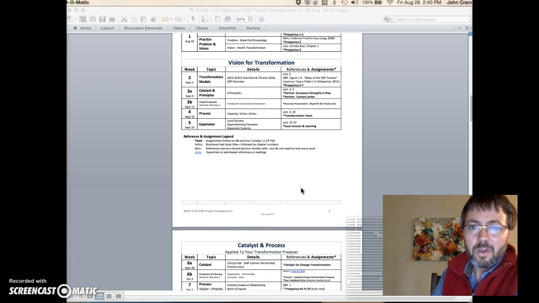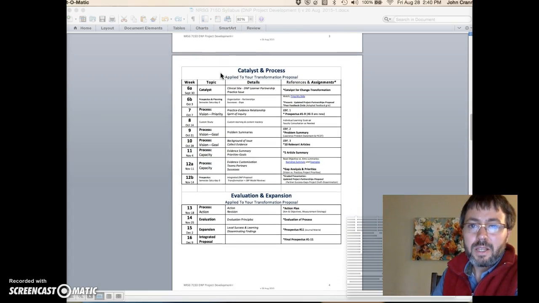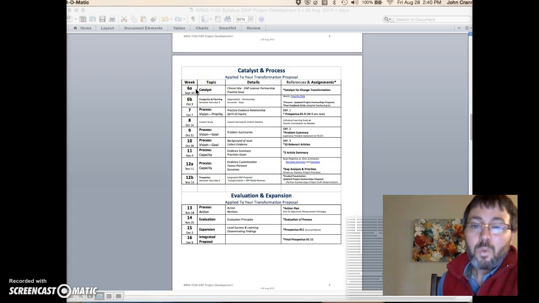And our second part of the course is focused on how to create vision for transformation, and that covers weeks 2, 3, 4, and 5, along with semester Saturday. Then we'll look in great detail at the process for transformation and the catalyst driving change, and we'll start that in week 6, and that will take us all the way through week 12.